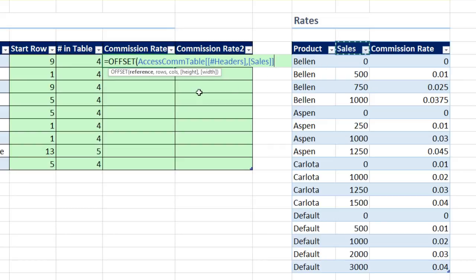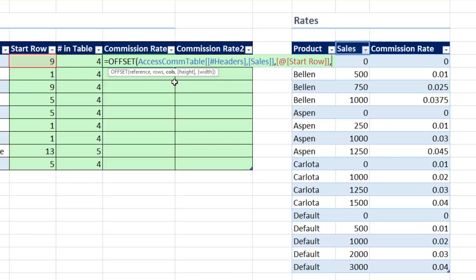Now we simply comma rows from that starting position. How many rows down or up, which would be a positive number or a negative number, do you want to go from that starting position? Hey, we already have that. It's 9, comma. From this starting position, how many columns to the left or to the right, adding or subtracting, do we want?